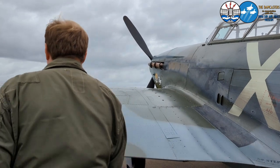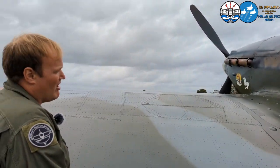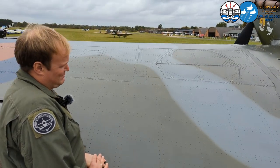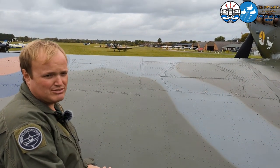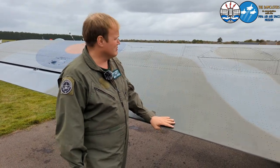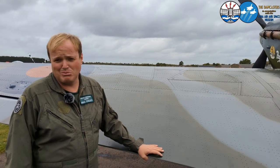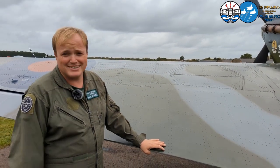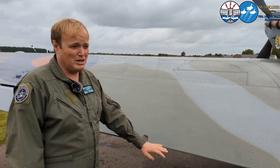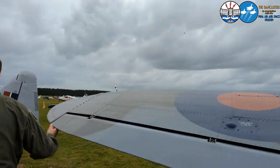So you should be. So we've got the gun bays here. These are obviously very important. Make sure that they are locked, because they can cause real problems if someone leaves them open when we take off, because they will open against the airflow, which can cause some issues. However, there is really no need for us to be going in and out of the gun ports in this day and age. There's no ammunition in there, so we're not topping it up anymore. Ailerons, standard stuff.